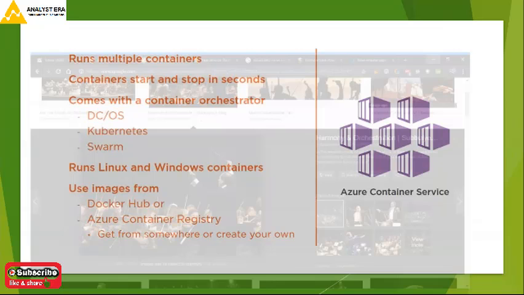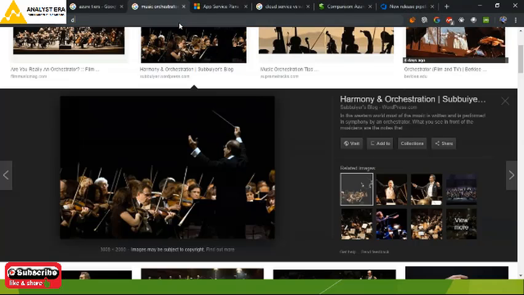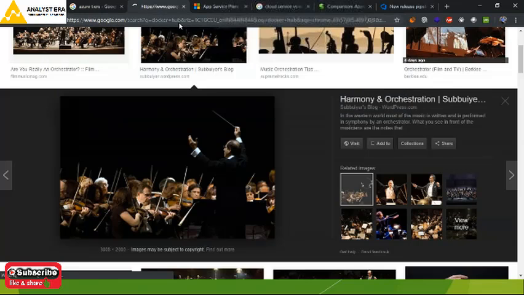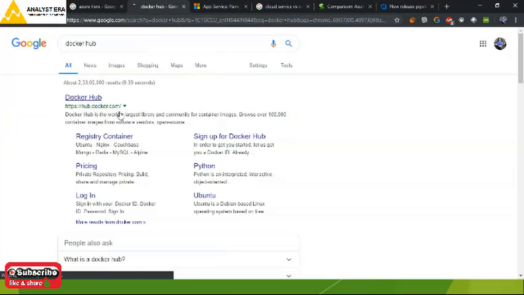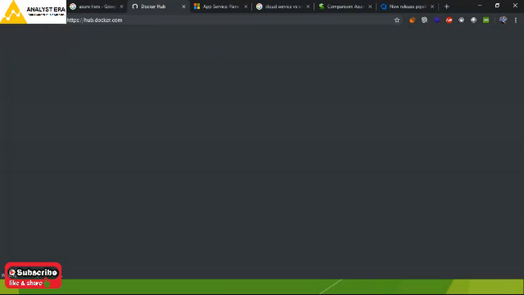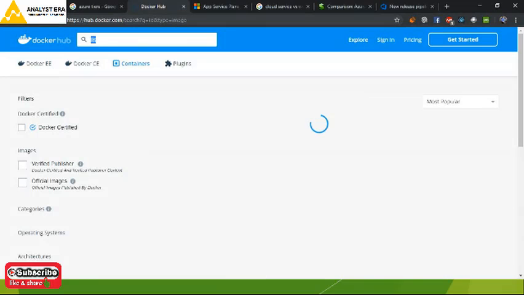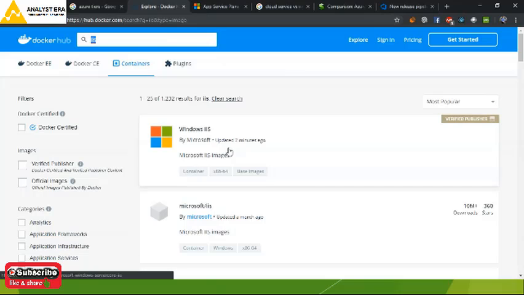on Docker Hub. It's pretty famous, like GitHub. We have GitHub, right? So it's Docker Hub. You have multiple images which you can work with when you work with Docker Hub. This is the place wherein I can go ahead and search for an image. Let me say IIS. You have the Windows IIS image, which is published by Microsoft.